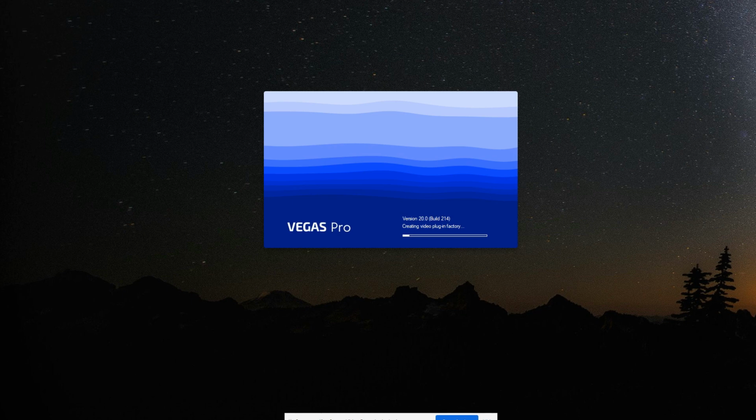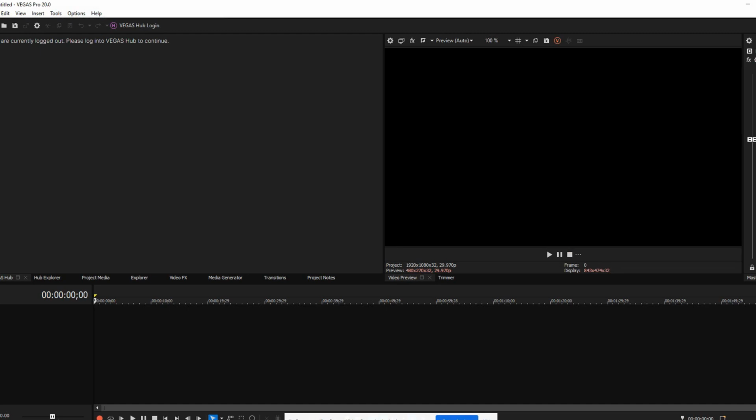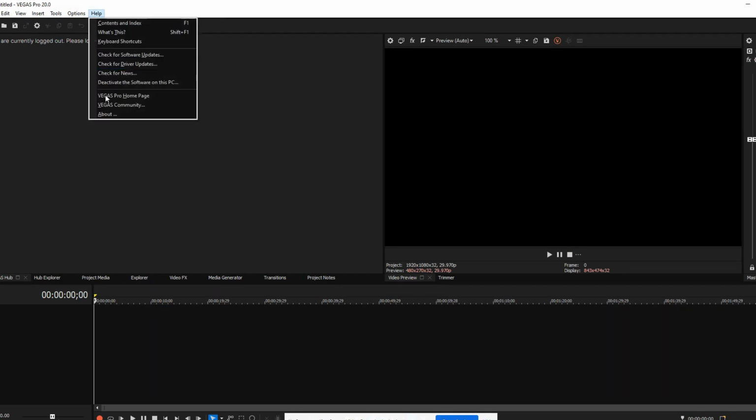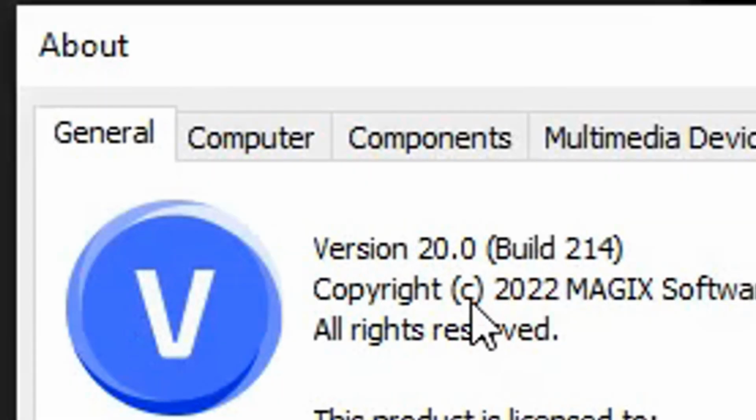I'm going to check it and see. It says version 20 there. But you can also check it in another location that shows the version that you installed. While this is booting up, I will show you another spot to check the latest version that you have. And by the way, these programs get bigger because there are new features being added over time, which is awesome. Once you get it open, you just go up to Help. When you click on Help, then you click on About. That's version 20 right there. So I have version 20, build 2.14. So I know I have a newer version than 19, the previous one.